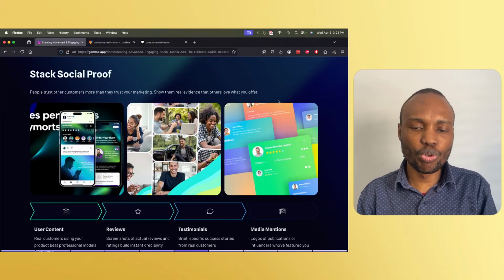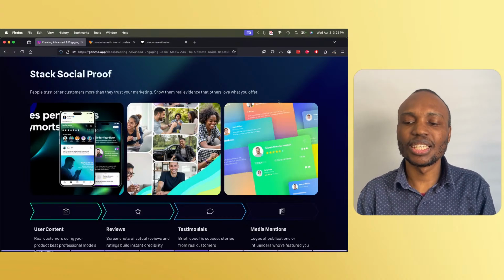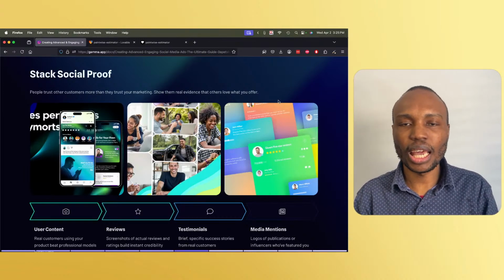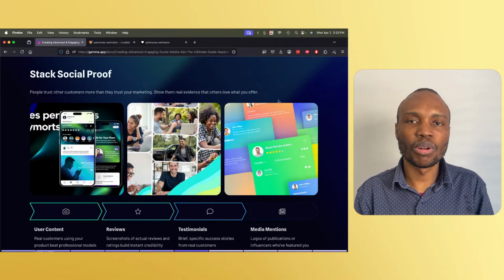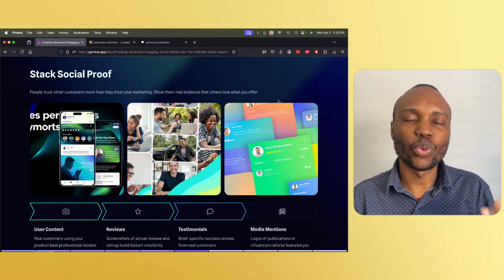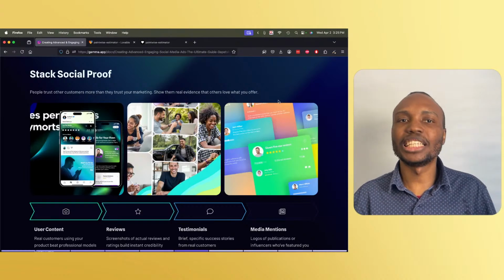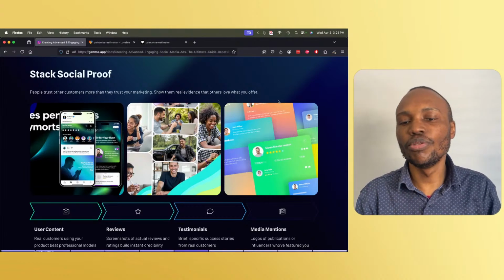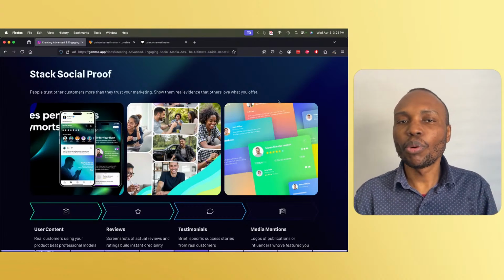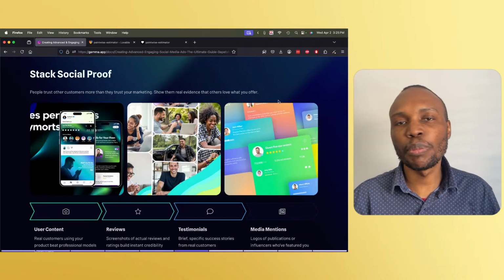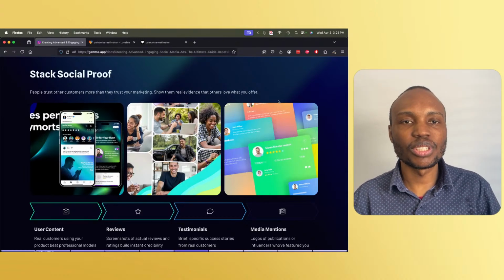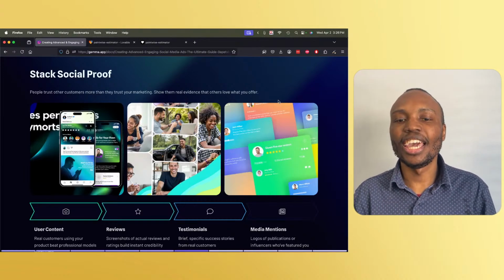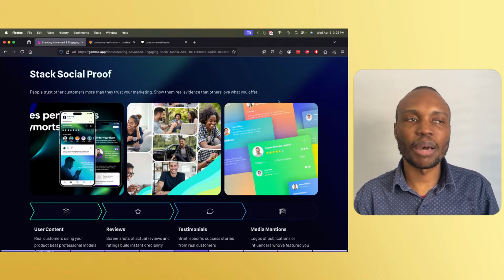Stack some social proof. Again, I keep saying this: reviews, reviews, reviews. I'm probably gonna go out there, give out the app maybe for free for the first 10 people, get them to give me some reviews. And once they give me some reviews, I'm going to blast those reviews everywhere. I don't care if it's video reviews or just written reviews. I'm going to make sure that people actually see, hey, there's other people who use this app, and this is what they have to say, this is what they like about it, this is what they don't like about it, this was their feedback, and I'm going to implement that feedback into the app.